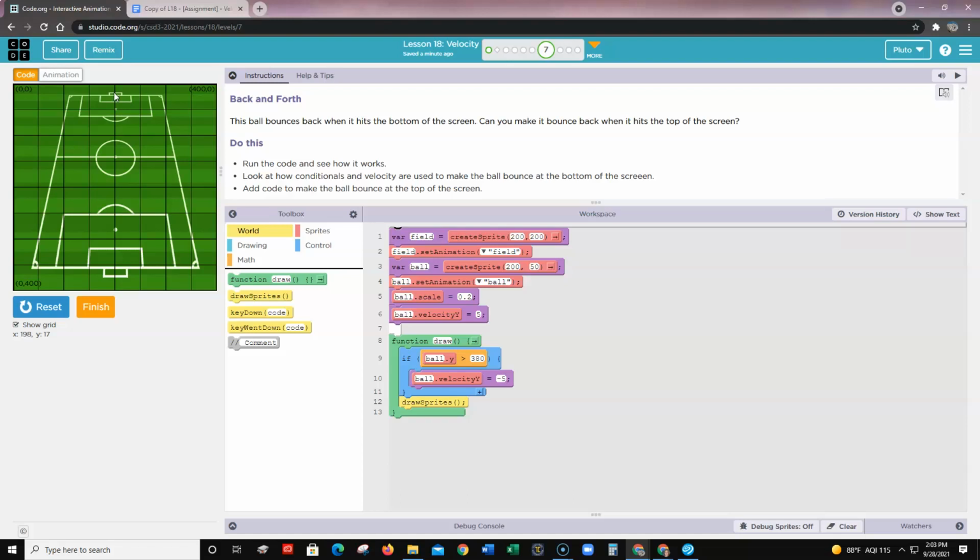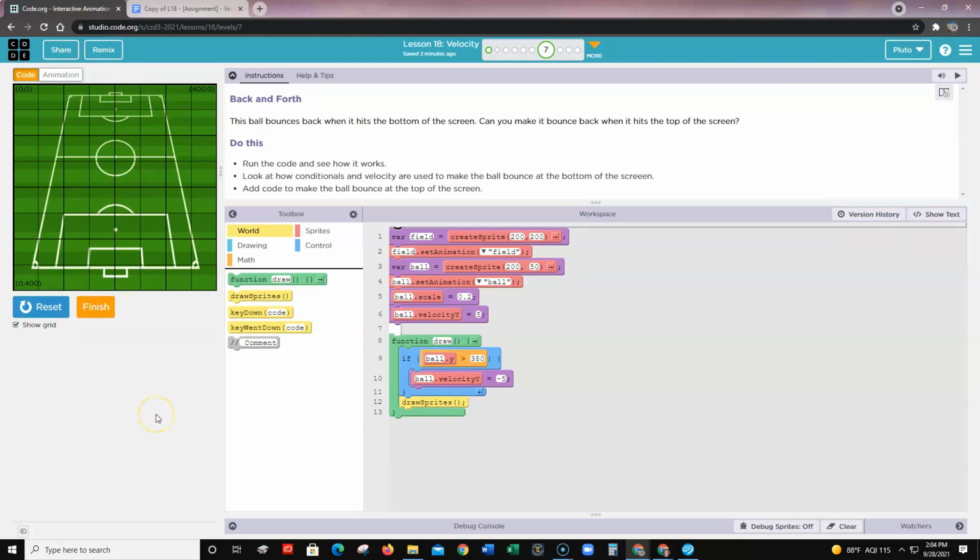All right, instead of that 380. So you're going to duplicate probably this if statement and then just change it a little bit to be at the top versus at the bottom. You're also going to make some other changes to the velocity y. So once you figure that out, the ball goes down, should hit below, and then when it gets up to the top right there, it should bounce off and go back down again.